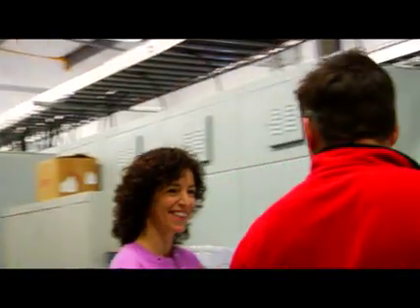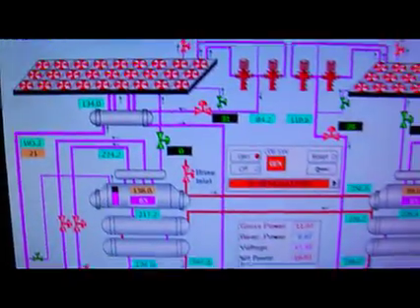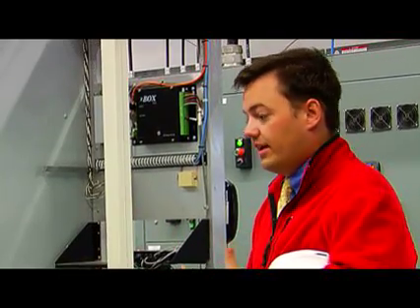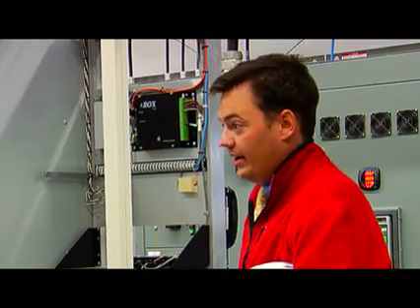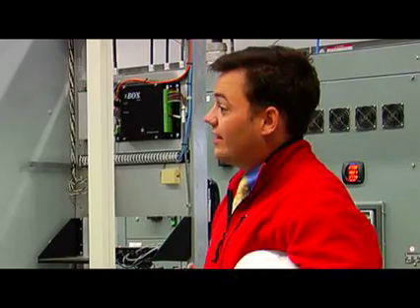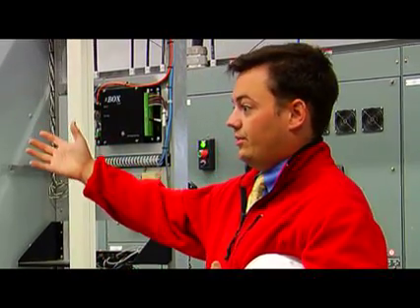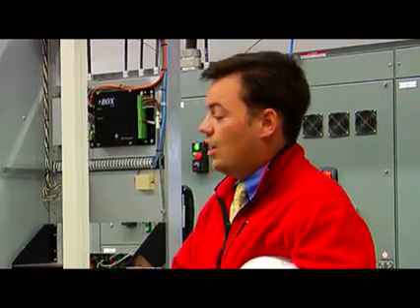Right here is where Homer Simpson would sit — this is the whole control mechanism for the whole plant, and it sits right here on a computer screen. Real-time interface — you can get this from anywhere on the web. Theoretically, if you had a BlackBerry and internet access, you can impact how this plant is operating. Absolutely — if I had the passcodes, I could shut down this whole plant with my BlackBerry. The idea being that if something happens to a pump and the plant needs to be shut down quickly, we don't want it self-destructing or spewing hot water. We've got 300-degree water we're pumping up — if there's a leak, we want to be able to shut it down quickly and address the problem.